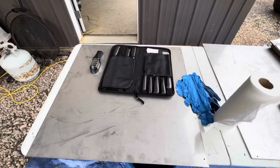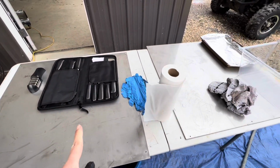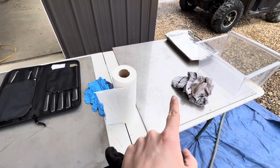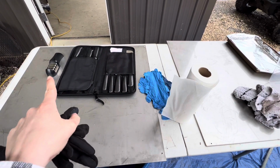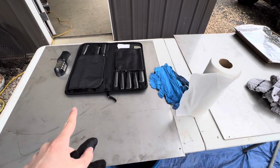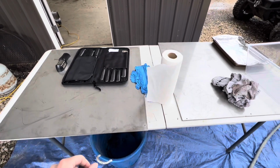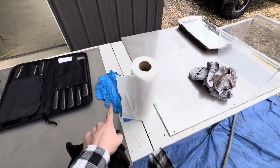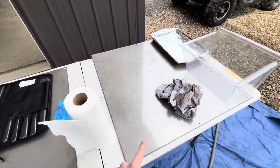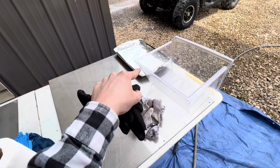So this is how we set up our table. We have these big stainless steel plates I was talking about. We have our knives. We have a really good set of knives and a knife sharpener. So we're going to sharpen our knives first. Probably just sharpen 2 knives, one for Brian and one for myself. And then we have some paper towels. We always wear gloves. And then we have a tray for the breasts.